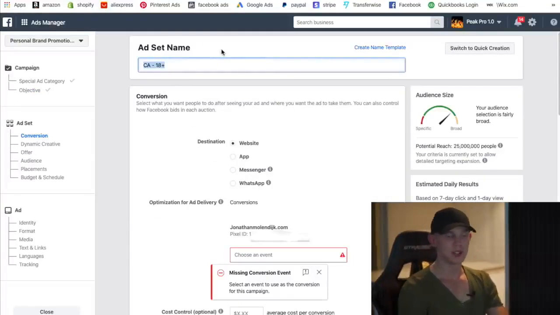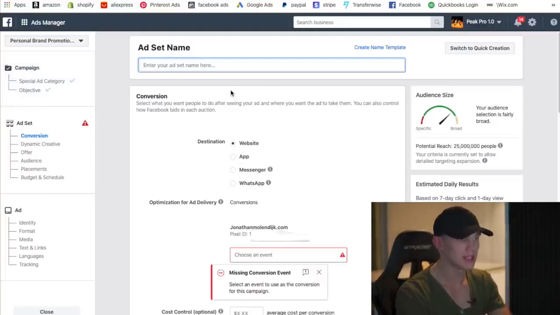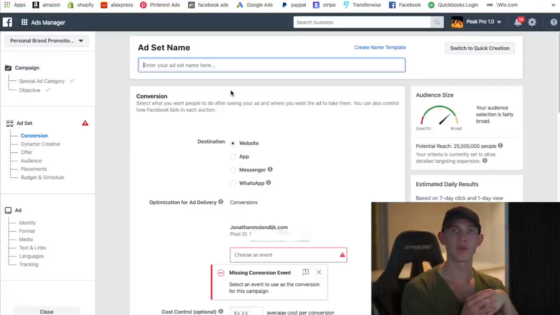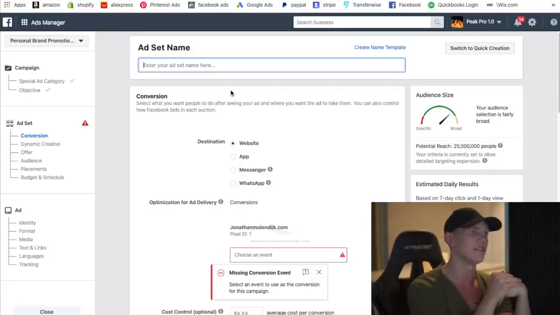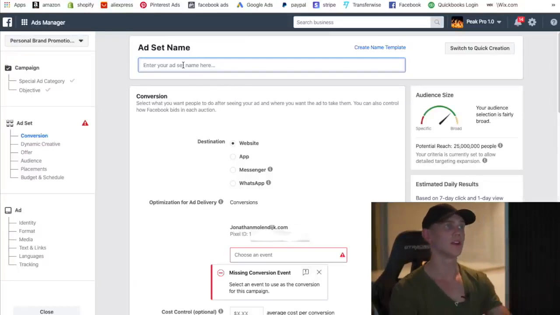Create the ad set name. So again, that first section, as you can see right here, was the campaign setup. Then we come into the ad set setup, and this is where we're gonna name the ad set. So when initially testing out a product, I do what's called interest targeting with tri-targeting and layering of information to give you a retargeting effect. So as we come through here, we're gonna do the interest targeting method.